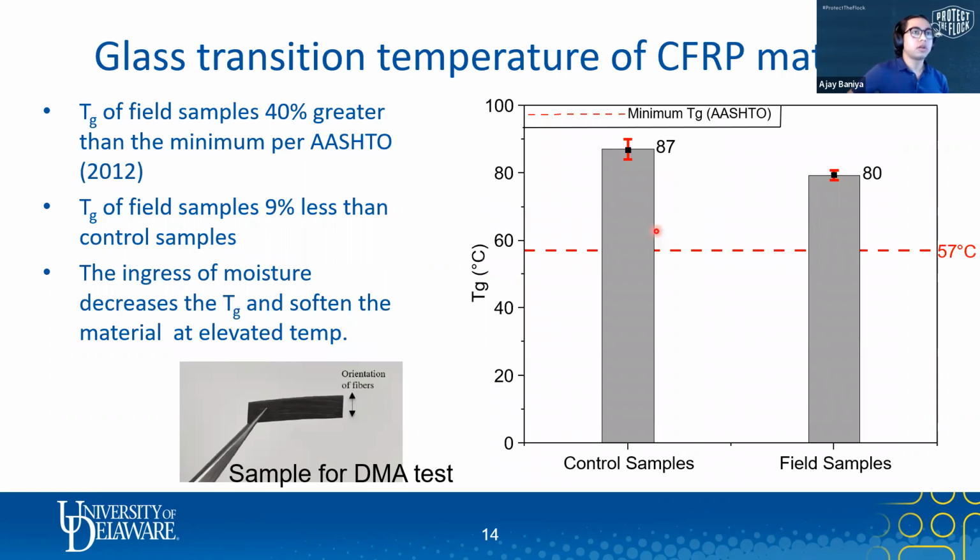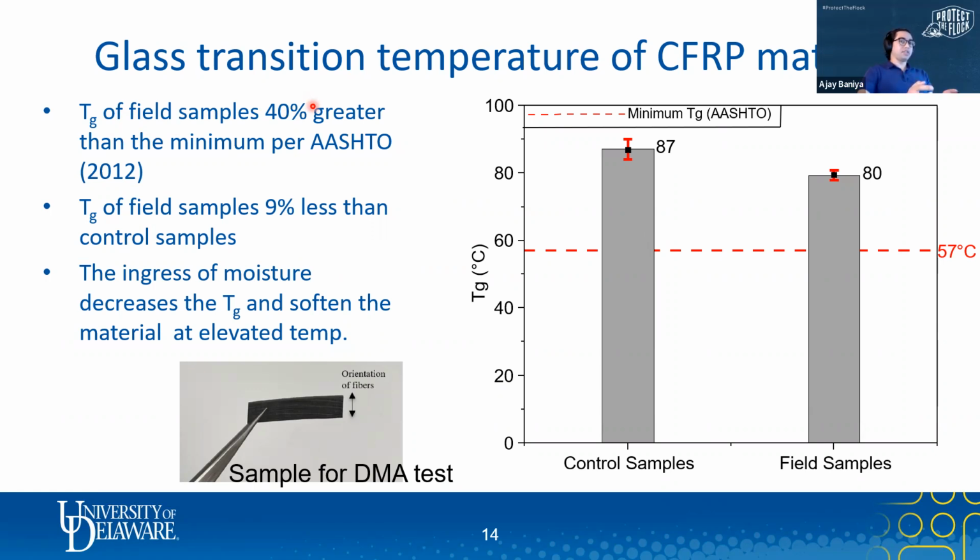Then we moved forward. Tg of the CFRP matrix was determined using DMA tests, like I discussed before. Coming to glass transition temperature: glass transition temperature is a range of temperature at which a polymer changes from one state to the other. It changes from a hard or glassy state to a soft or leathery state. What does that really mean?